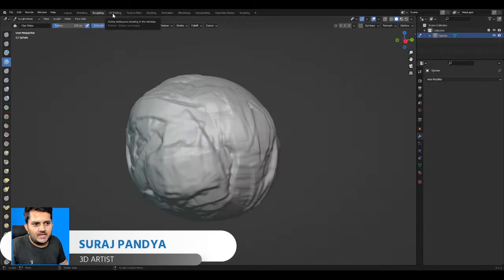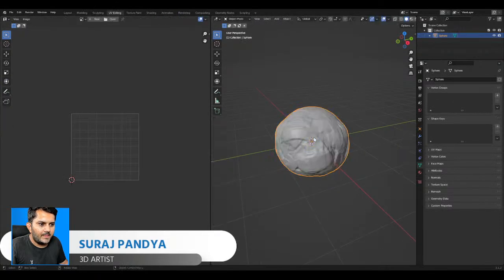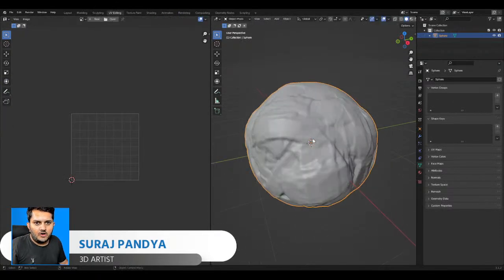Okay, so the next step is about UV editing. So what is UV editing? If you want to colorize or texturize your object, you have to edit your UVs. UV is itself a deep subject to learn. So if you are not familiar with UV, please go and check out other tutorials about UV editing. So let me try to elaborate what UV exactly is.